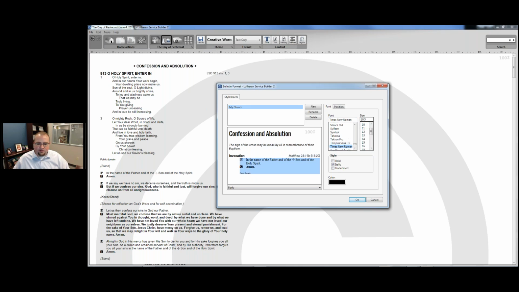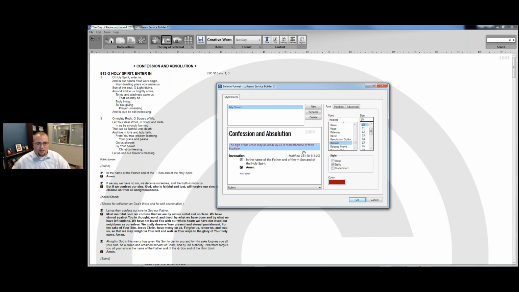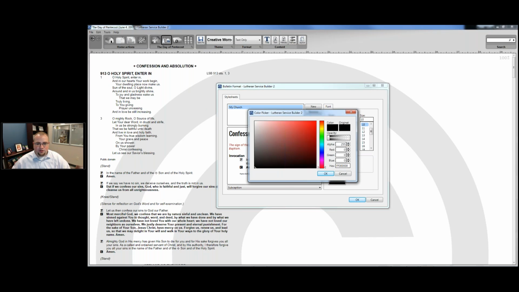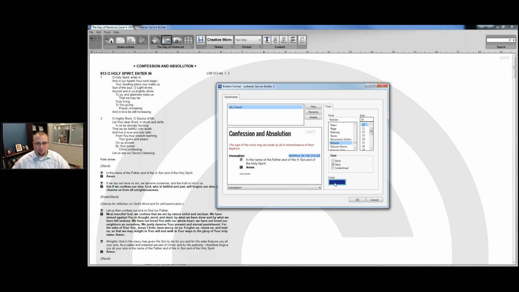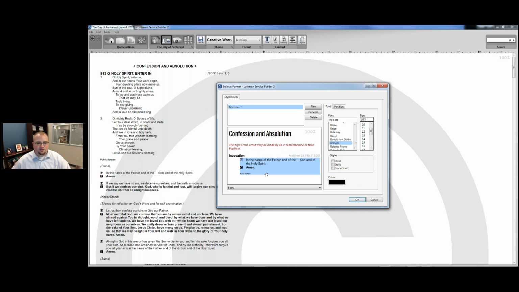I can preview how this is going to look for my church. And I know that many churches follow the same format year after year after year. And change is rough on congregations, especially in the bulletin, something you're used to every single week. So I understand that's a big change. So I'm going to go ahead and make sure that my rubrics are red, although I'm going to go darker red for that. And then you can see here that, if I want to do maybe my scripture in blue, just the captions, it'll do a dark blue just to make it stand out. Or maybe let's go gray. Here we go. So it's there, but it's not super noticeable.